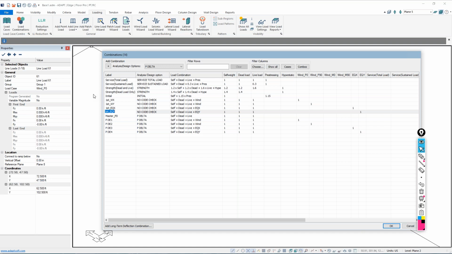I can kind of see a comparison with that ratio, but this just gives me a direct comparison if I wanted to actually look at the moment values instead of having to back calculate the first order based on the amplification ratio that I get out of the results. So that's just why I set that up that way.